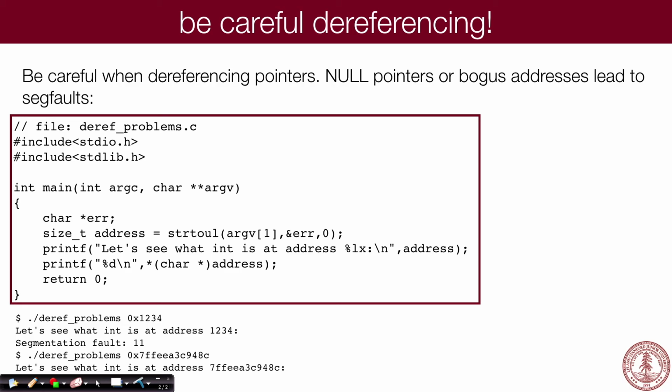Is there a way to know what memory you own? Yes, keep track of how your program is being written. Otherwise, don't just try to use random pointers. Now, you can write a function that expects a legitimate pointer, but you have to make sure that you're the one passing the right ones in. Remember, if you pass a null to strcpy as the source, it will immediately crash. And in GDB, it'll say strcpy crashed. And you're going to write something on Piazza that says, I think there's a problem in strcpy. And we're going to come back and say, no, it's actually your problem because you passed a pointer that's not legitimate.